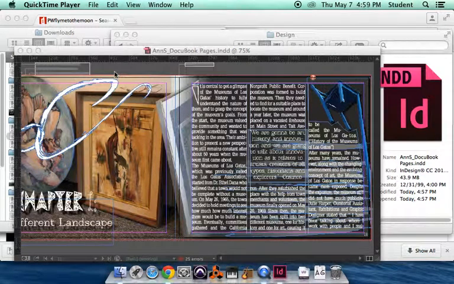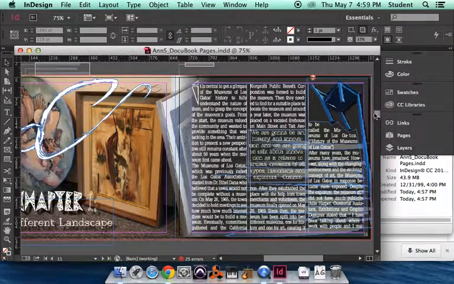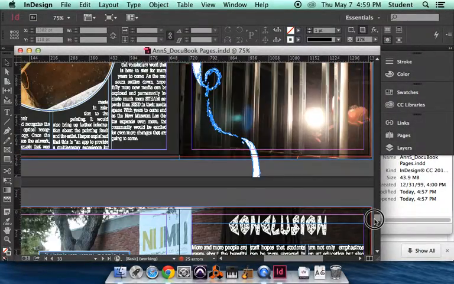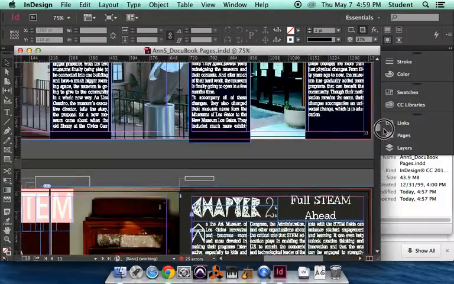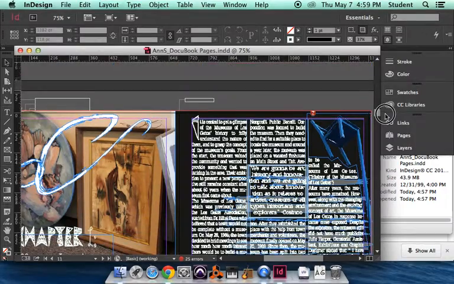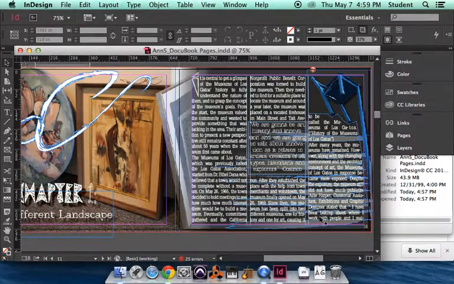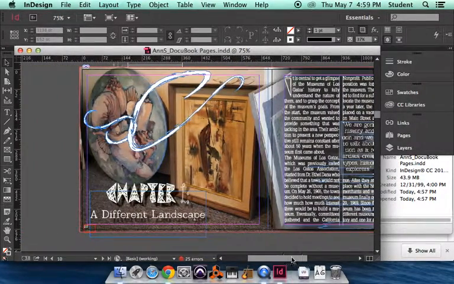Okay, so in design class, to create our documentary book, we used InDesign to design our book. And I have around 37 pages or so, which is a lot of pages. So I'll just show you how I did one of my pages, and I'm going to pick this page. What I did for my book a lot was put images as my background, and I'll show you how I did that.